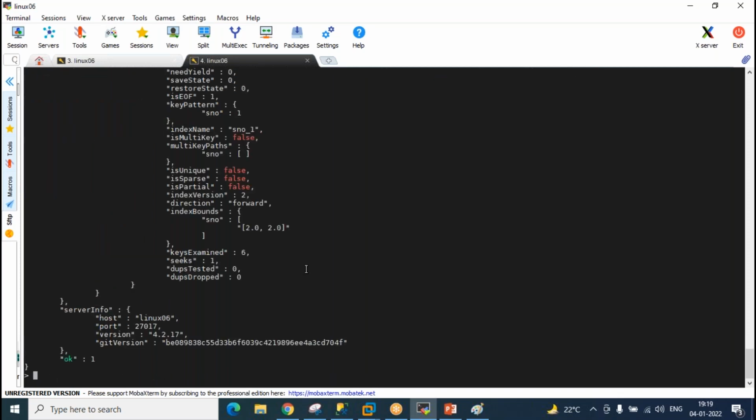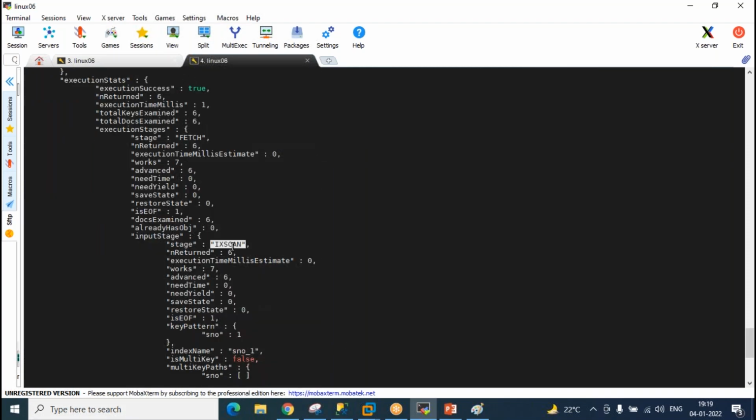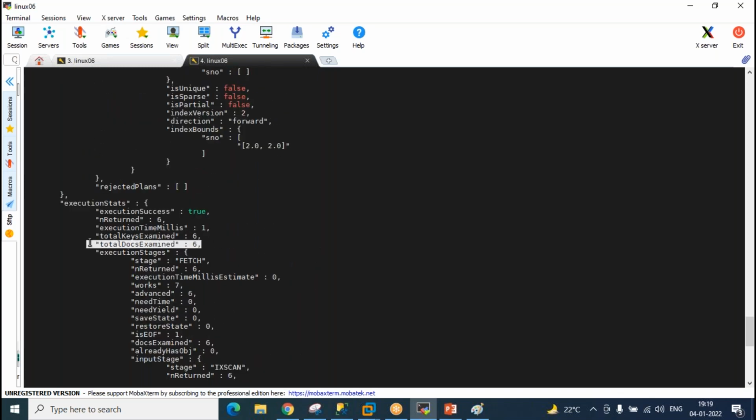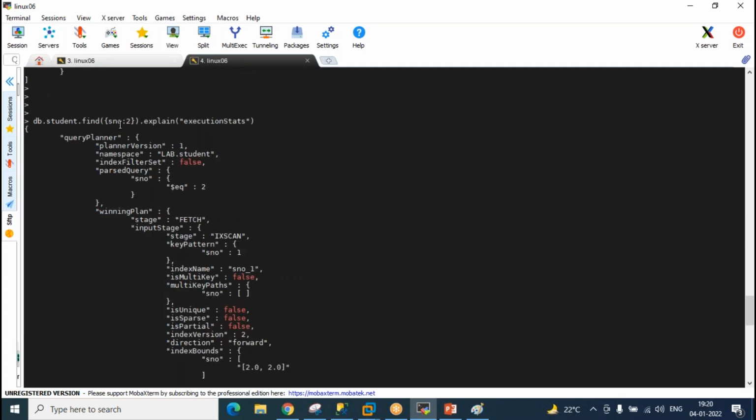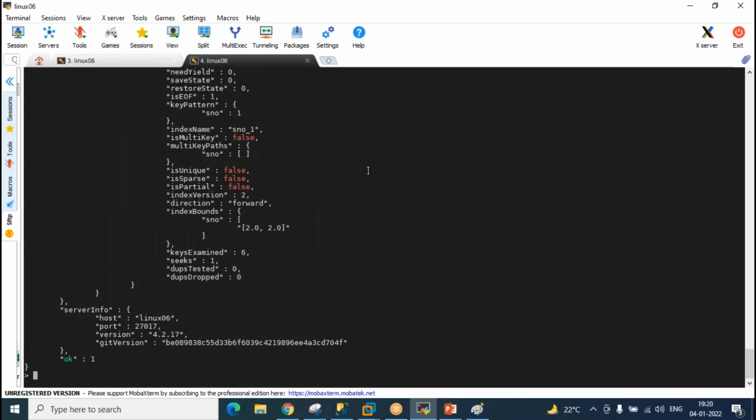So compared to the previous case, now things will change. Now it is an index scan. Previously it went with the collection scan, and collection scan means it will read everything. Now it read only 6 documents and gave you 6 documents as a result. So it limited the read. It did not read all the data that the collection has. It read exactly what the output needs, because you are giving a condition on the field that already has the index.